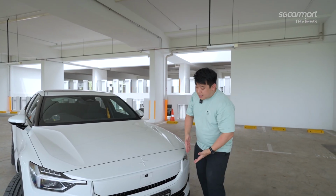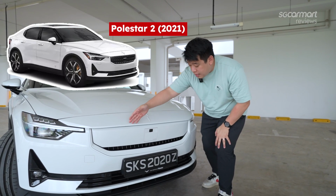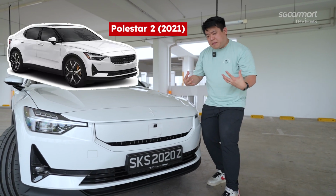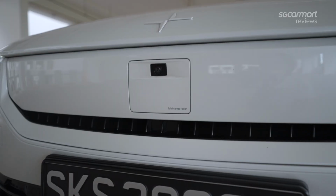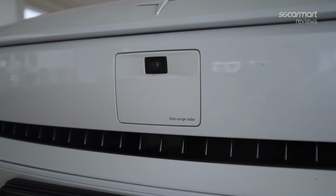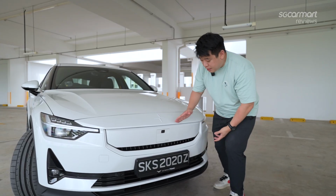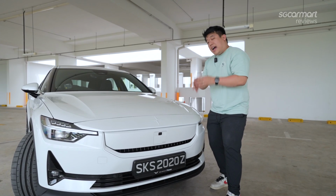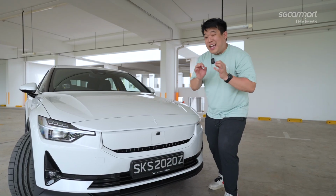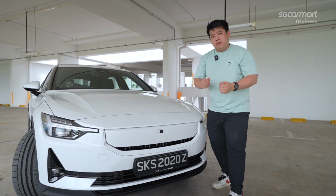Now, down here is a brand new grille where previously it was a black kind of boxed out grille. Now you get this white piece, and I think it looks better. It almost looks like the filter on a wheel, but with this cut out and it even says mid-range radar. I think normally it wouldn't do well to point out what these are by putting text, but the way they've done it is just so subtle and elegant, and it just looks really well. I think if you get a Polestar 2, it has to be white. So the contrasts against these black bits look really, really good.